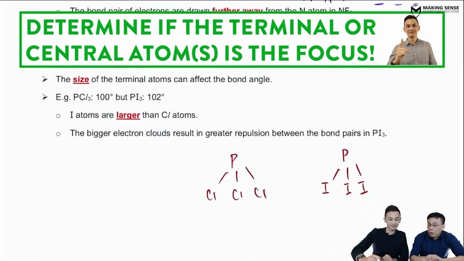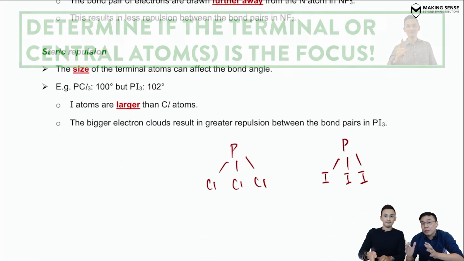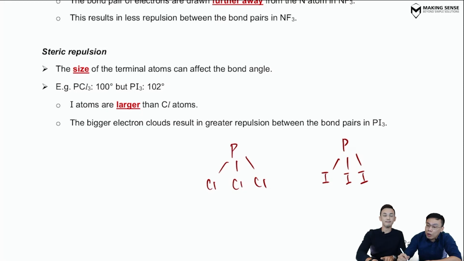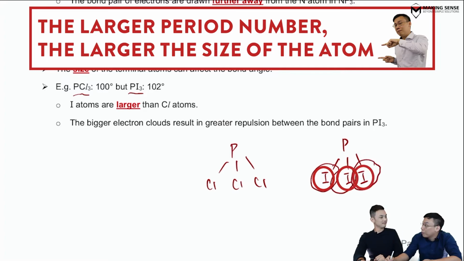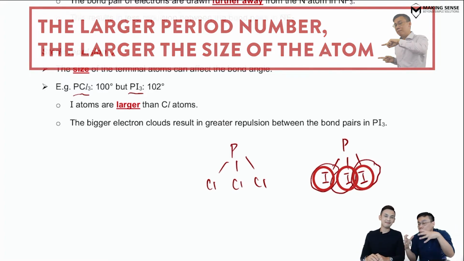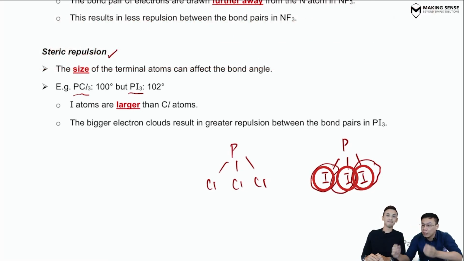All right, good. Okay, so another factor that can explain this phenomenon of the difference in bond angle despite having the same shape is to look at what we call steric repulsion, which examines the size of the terminal atoms. So two examples, PCl3 and PI3 drawn below. So iodine is a larger atom than chlorine, right? So you will have a larger electron cloud size. If you were to put the larger iodine electron clouds close to each other, they will experience a lot of repulsion, correct? So they will push each other apart, so all the PI bonds will be pushed further apart. So the bond angle over here will be larger because the PI bond pairs are pushed further apart. Right? So that's the idea behind steric repulsion, which examines the size of the terminal atoms.